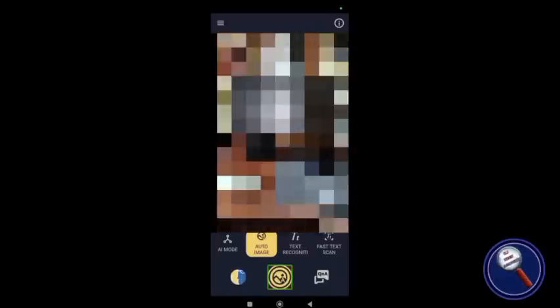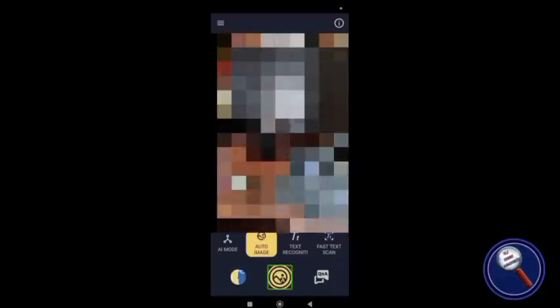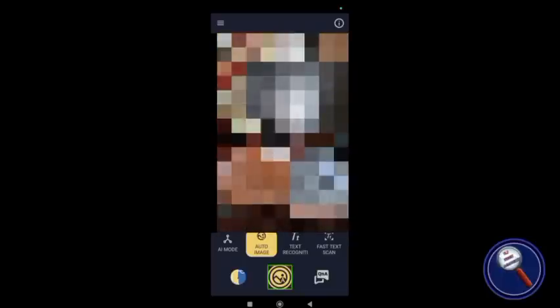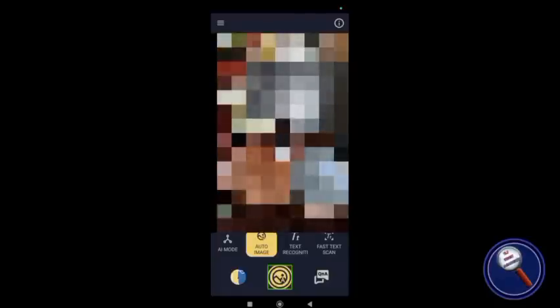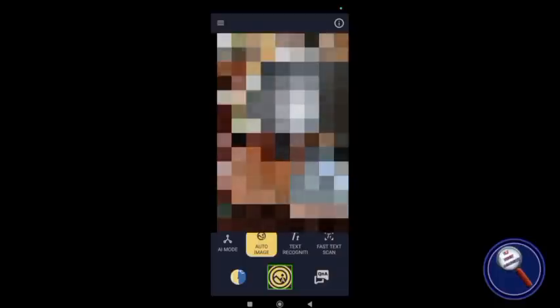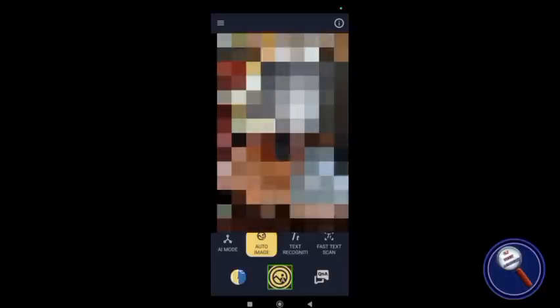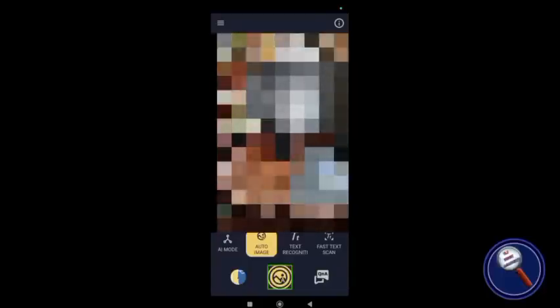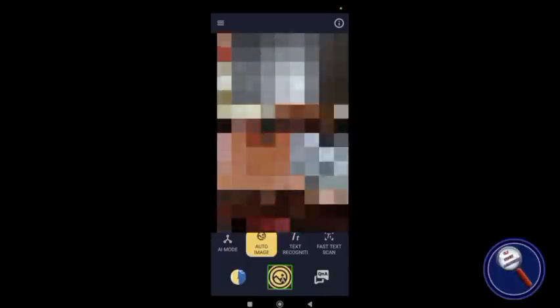Here you will find one button. You just need to start capturing. Automatically it will capture images. After a certain period, it will give the description, and after the description it will again take an image and give a description, until you stop it. This is a very useful feature, especially when you are in an unknown place. This is really an amazing feature. I request you to use this feature once and then let me know your experience in the comment section.